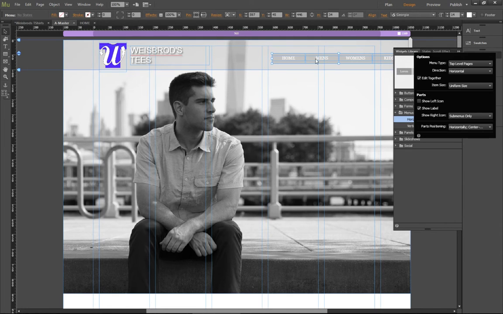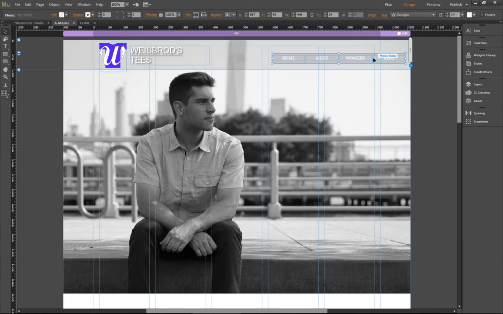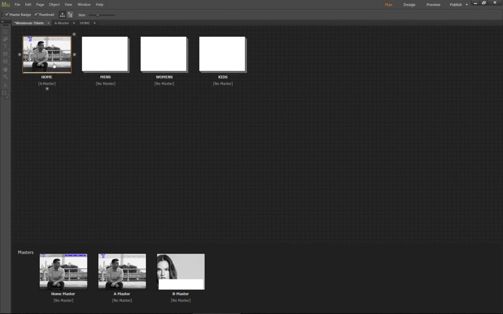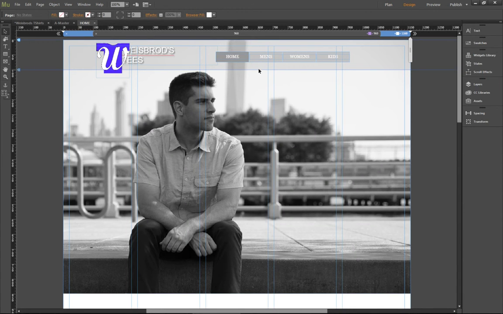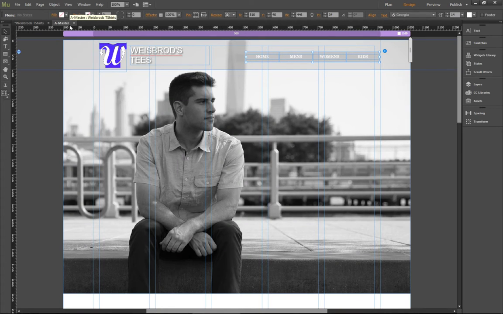You're going to drag them in here. And the cool thing about the horizontal menu is that right away it's going to automatically populate the menu with whatever pages you have out here. So that's really very cool. One of the things that's important is to decide where you want to put your menu, if you want to put it on the master or the pages.